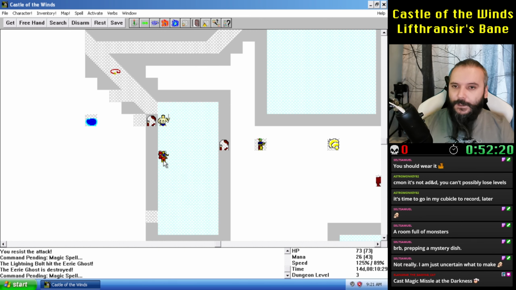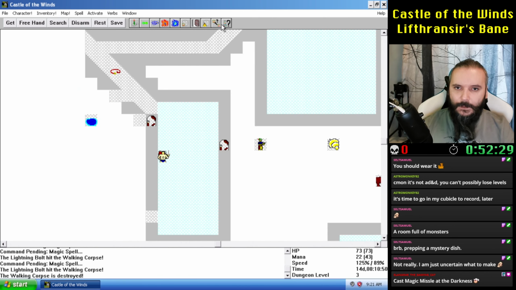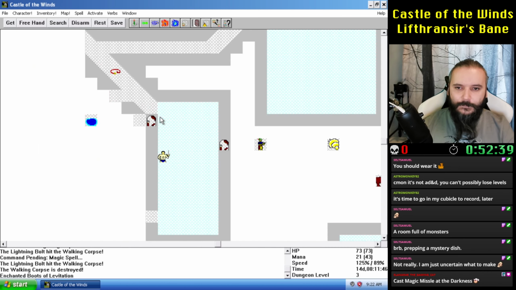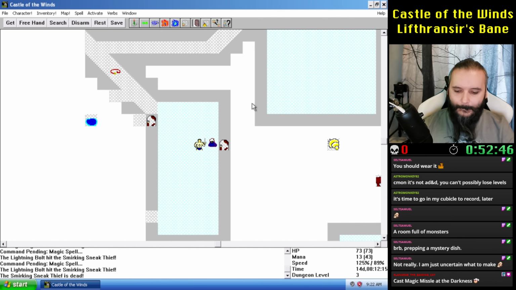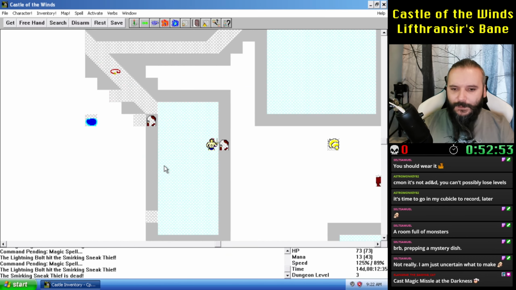All of the rooms are dark here. Boots. Wait. Actually, can I? Floor slot, okay. Enchanted Boots of Levitation. Yeah, those will fetch a nice price. Smirking thief. They always carry around 70 copper and under 20 silver.